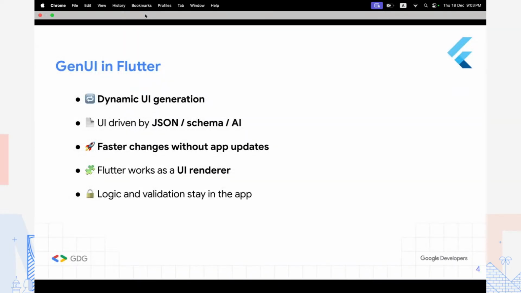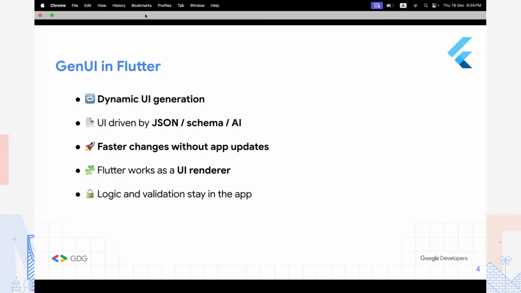Now I would describe Gen UI as something that generates dynamic UI. You must have heard of server driven UI, where the user or the backend developer controls what UI is to be rendered in Flutter applications in the form of JSON or schema.